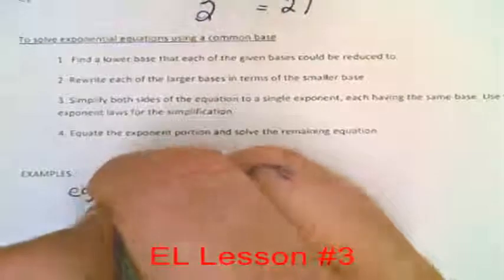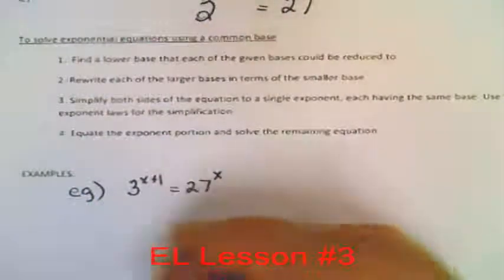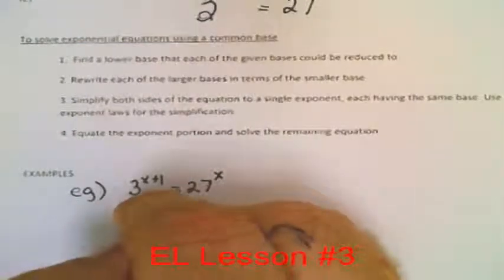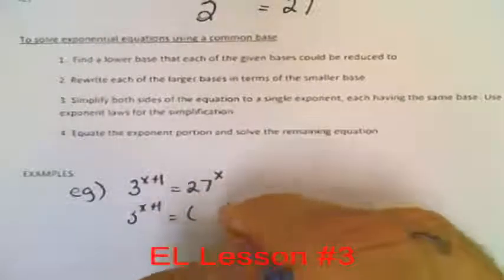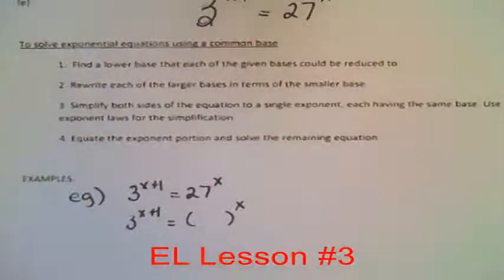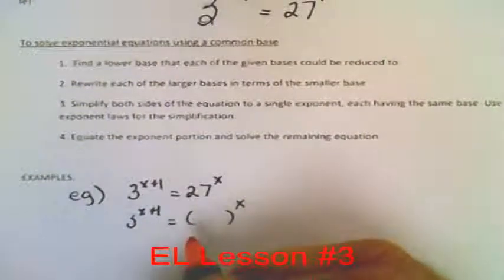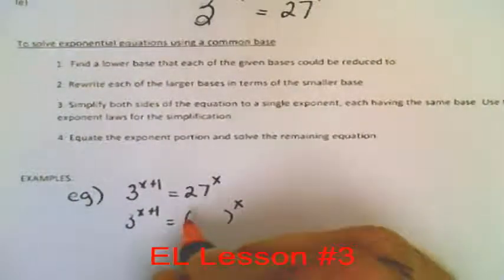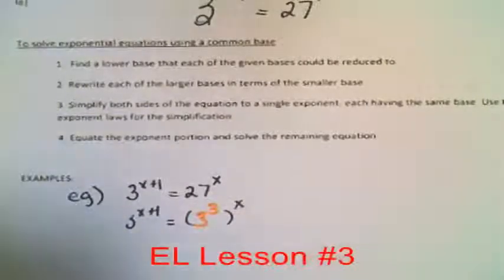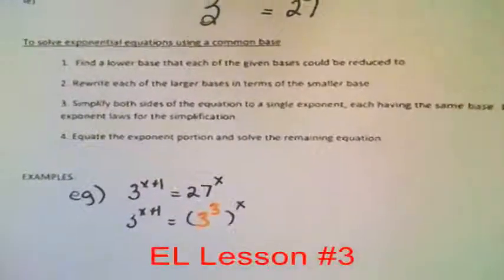And you look at that and you say, okay, those are common powers. So what I'm going to do is think, what is the lowest power for each of those? And the lowest power is 3, which means the left side's all set and ready to go. The right side is 27 to the power of x. Now I opened a big set of brackets because I need to think, what is 27 as a power of 3? And I go to my list, or I go to my calculator, try 3 squared, 3 cubed, 3 to the 4th, etc. I know 27 is 3 cubed.